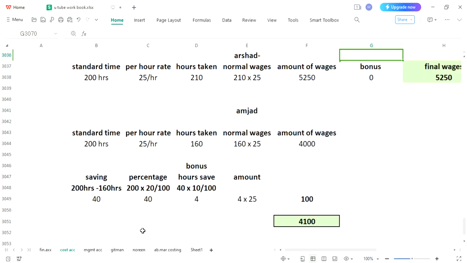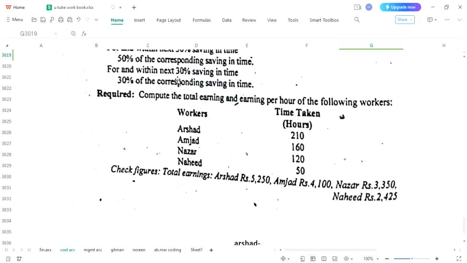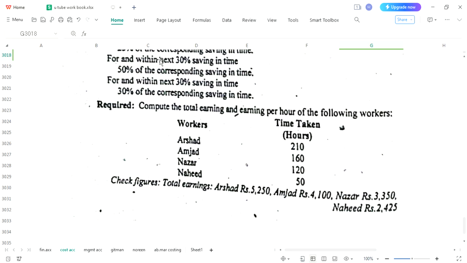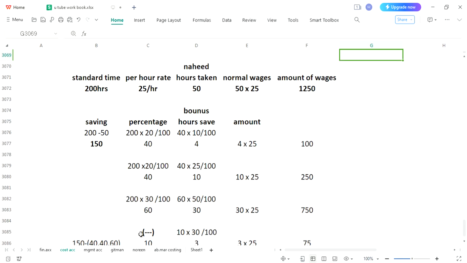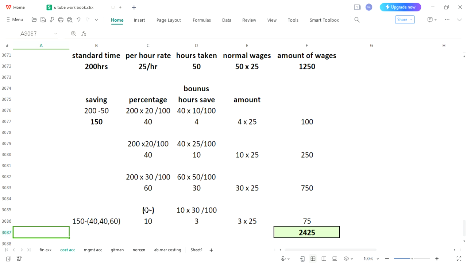When you calculate 30%, it will go out of the limit of 150 hours. The 4th stage percentage was also 30%. So this is what I was saying, that if you calculate the 4th stage at 30%, it would be out of the limit of 150 hours, while we were required to give the bonus for only the 10 hours which were left. How have we calculated 10 hours? Out of 150, the first bonus was for 40 hours, the second bonus was again for 40 hours, the third bonus was for 60 hours, total 140, remaining were only 10 hours. So the 4th step would be concluded for 10 hours without calculation.